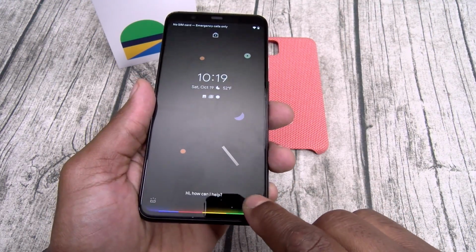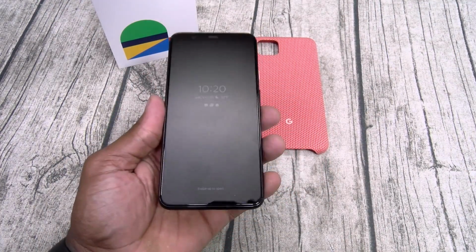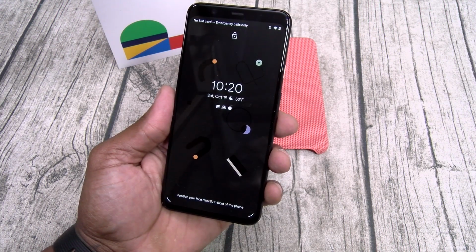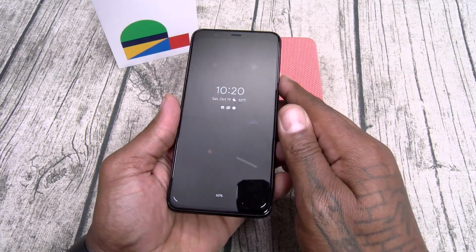When you see those things on the bottom, that means your phone is unlocked. So right now you see it says swipe to open. I'm gonna start tilting and see when it catches my face. There it is. Oh no, not yet. Okay, maybe those things don't activate the face. All right, good. My bad.